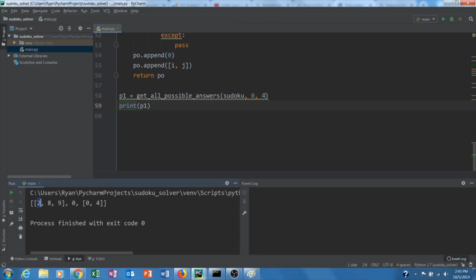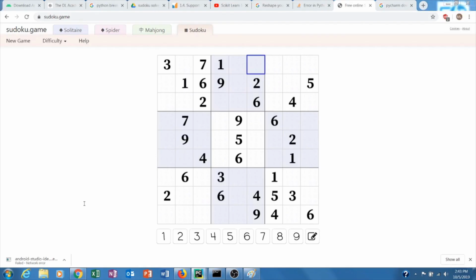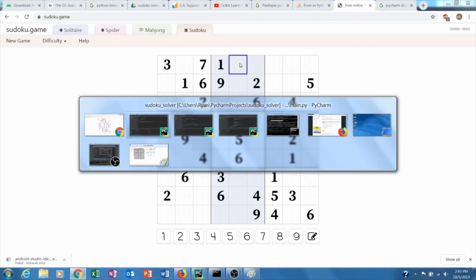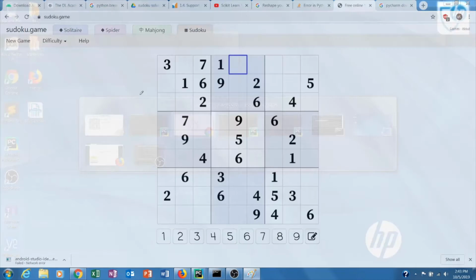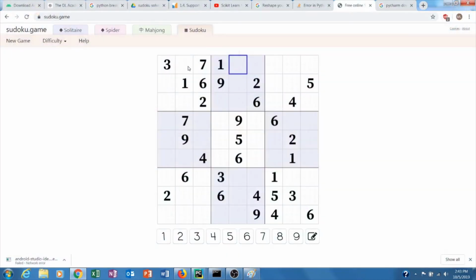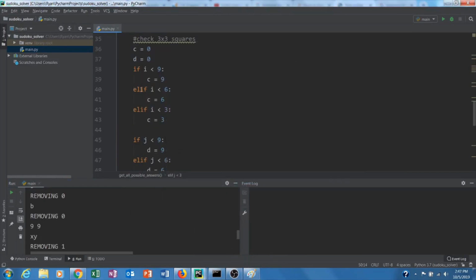So in the position 0, 4, we can have a 2, an 8, and a 9. This is the index. This is the position 0, 4, which is 0, 1, 2, 3, 4. This one right here. And if we take a look at our drawing, we expected that we could have a 5, an 8, and a 9. 4 we can't have because we put it here, but in this case we didn't put any 4, so we can't have a 4. Okay, so the error comes from the else if statement.